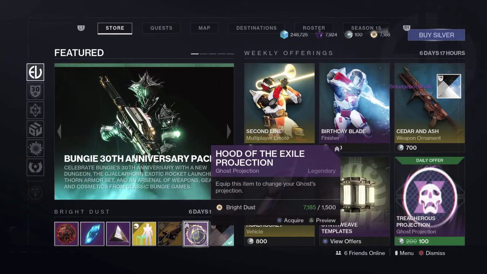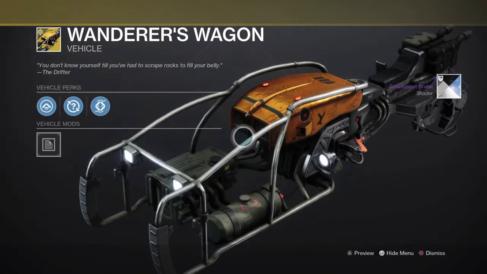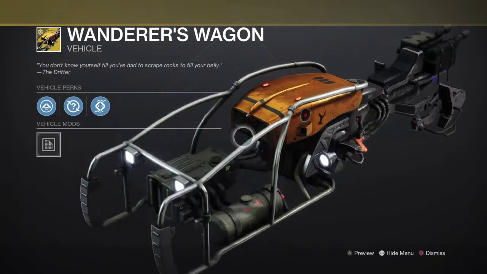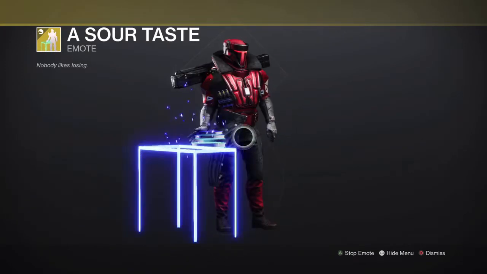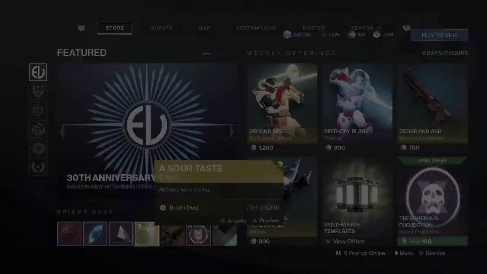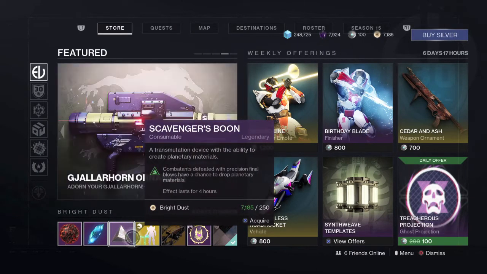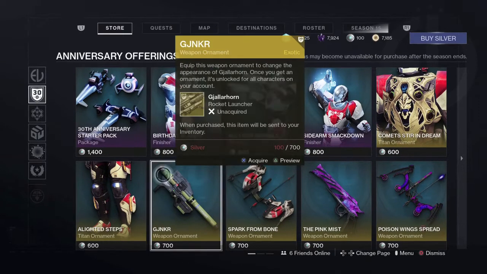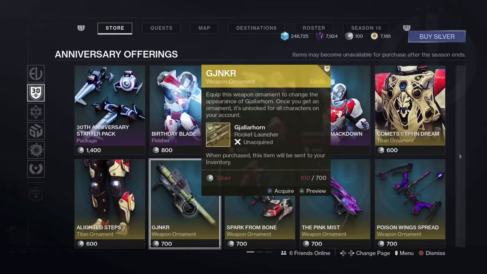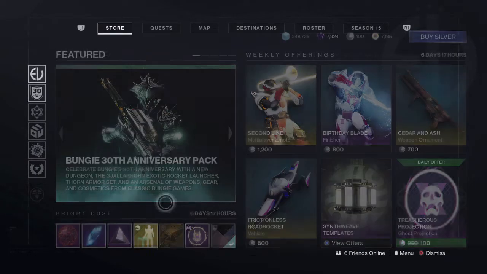They got the hood of the exile projection. They got this nice little ship right here. I mean vehicle. Pretty interesting. They got the sword taste emote. Let's see if they have anything. Oh, I forgot to mention, bro. The Gjallarhorn is back. So that's pretty neat. They got some ornaments for the Gjallarhorn as well.